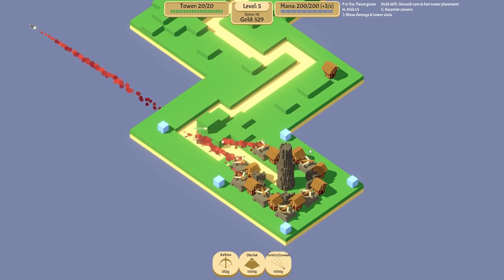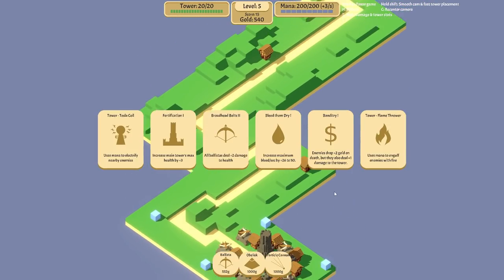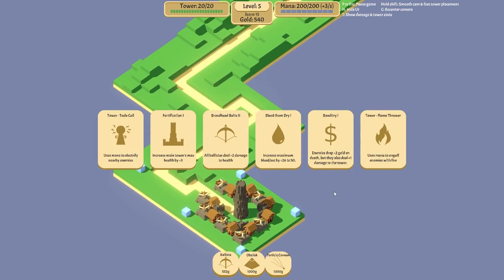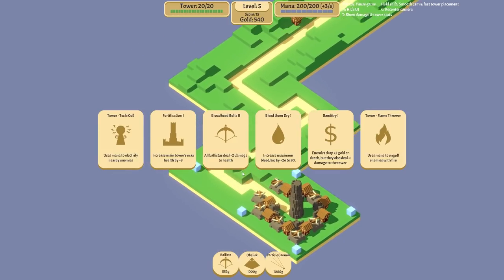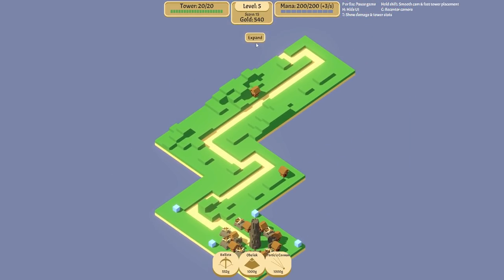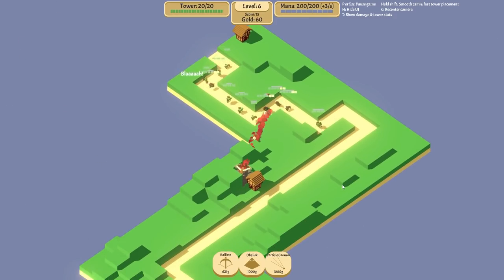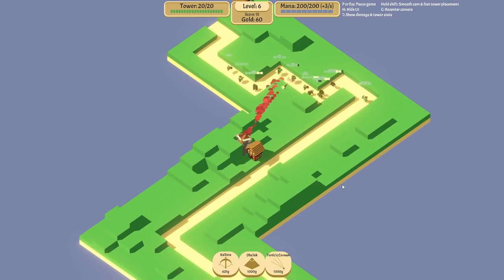I can't figure out why it's doing this. It must be a change. I didn't see it in the patch notes. Unless, oh my god, is it actually an April Fool's patch where the things actually exist? Do you know what I mean? Let's get another ballista upgrade. Okay, I'm going to put a ballista in there. This is insane to me.